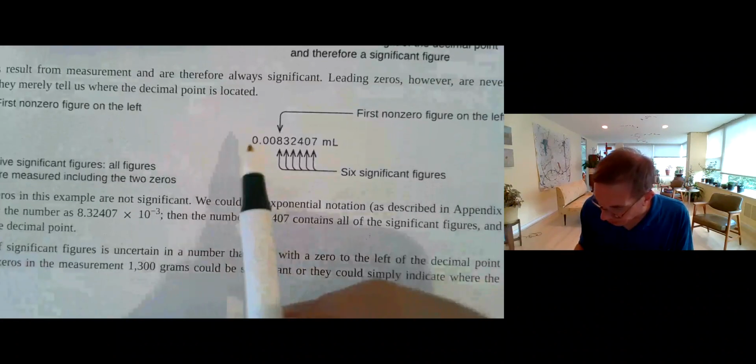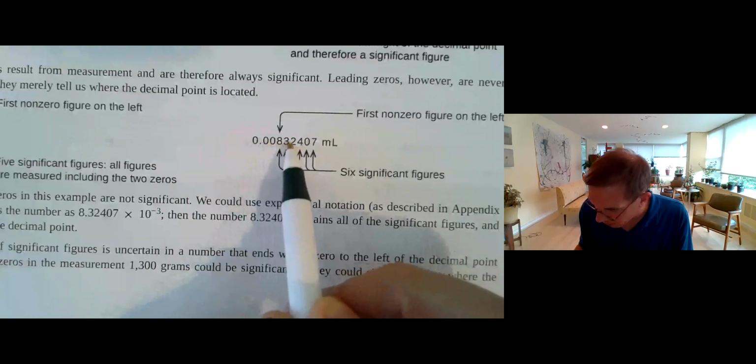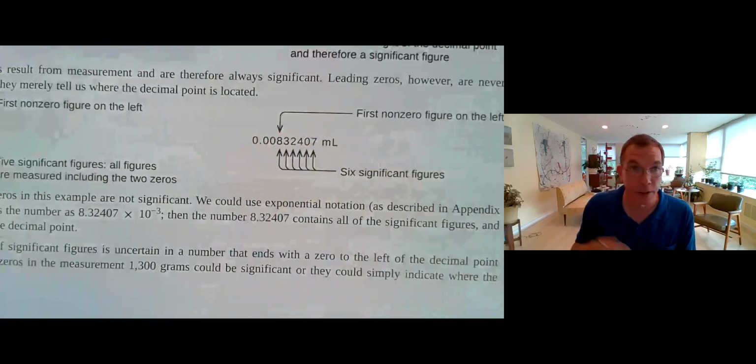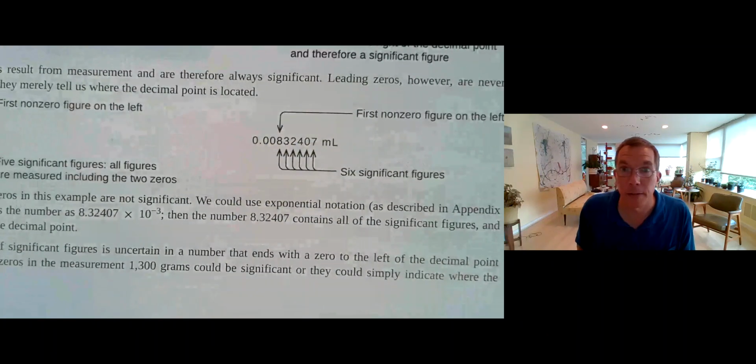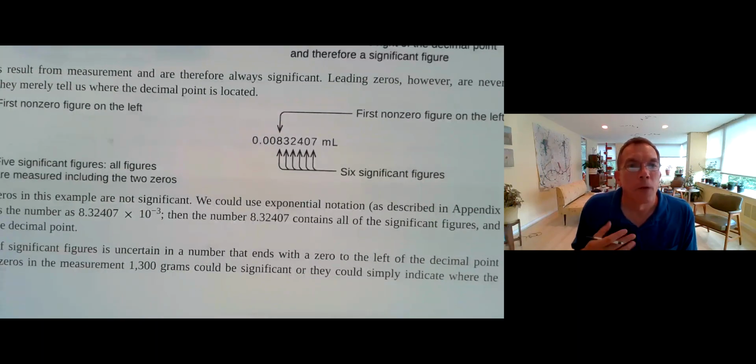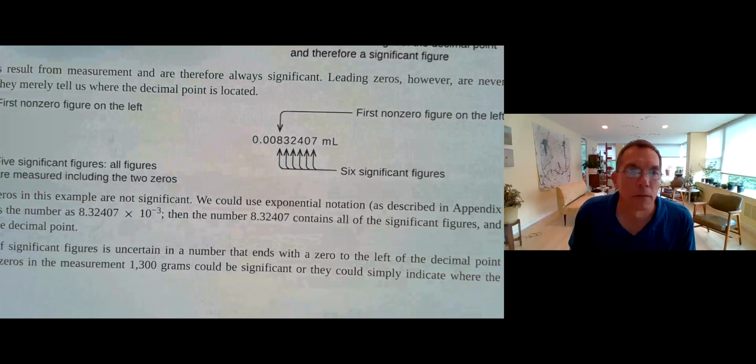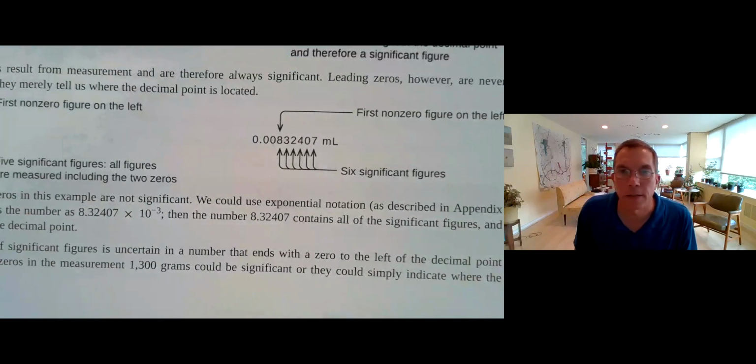Okay, so if this were a problem in the back of the book and it asks you how many sig figs, you might originally say 1, 2, 3, 4, 5, 6, 7, 8, 9, and you might answer 9. And then you look at the answer key and you go, oh, no, it says 6. Why is that? What I'd ask you to do as students is not just say, oh, okay, that number has 6.